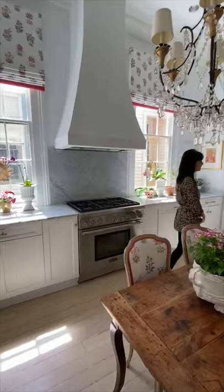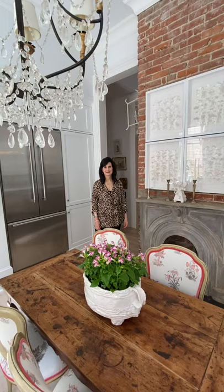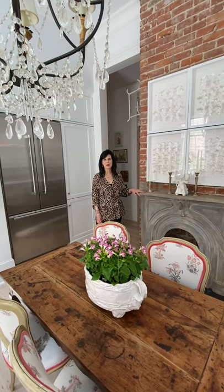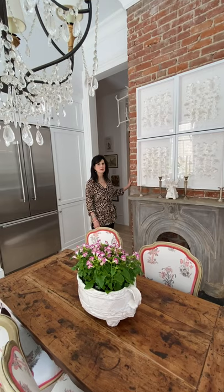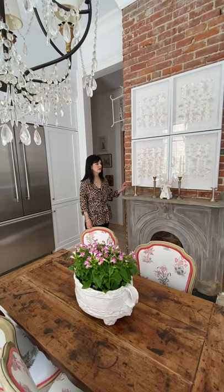Another thing in this kitchen that I love is a set of collars that were my mom's in the 1950s. They're made out of pearls and I had them framed in shadow boxes — now they feel more like art than just pearl collars, but they have a lot of meaning to me. One really fun part of this kitchen is this cast iron mantelpiece that I found at a salvage shop and had installed over the stripped bricks that are part of a fireplace original to the house. I chose to lighten it up with another set of paper collages that I did.